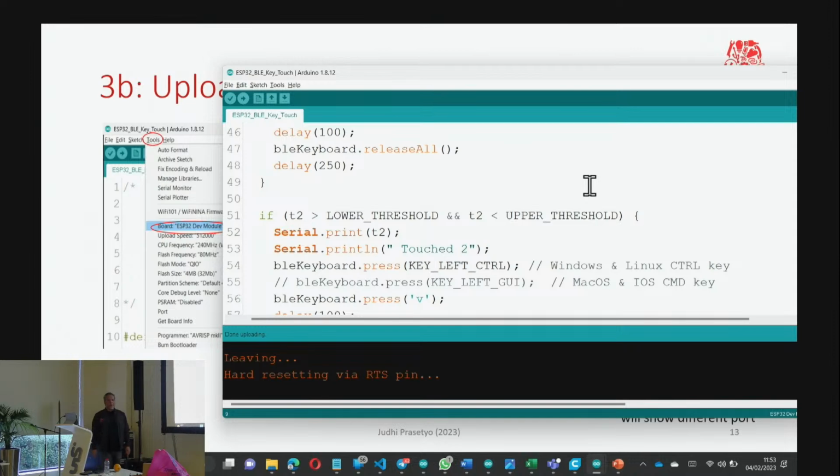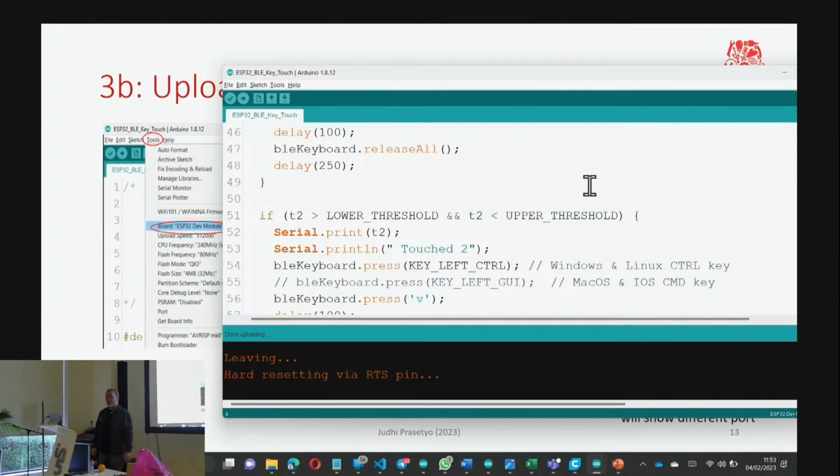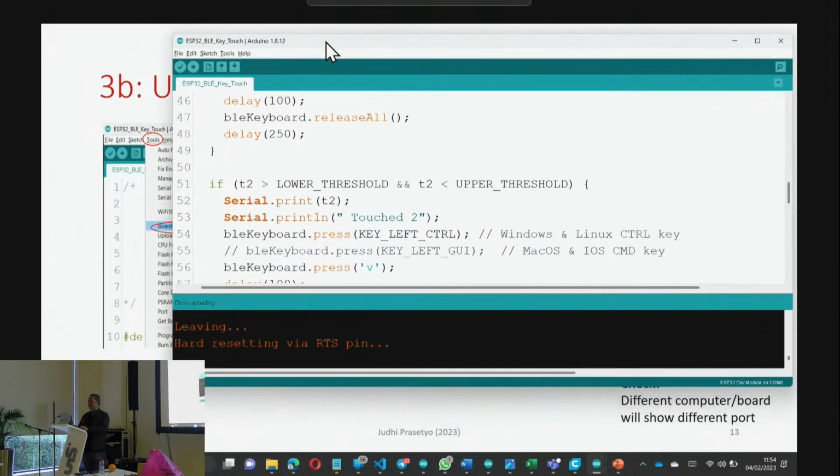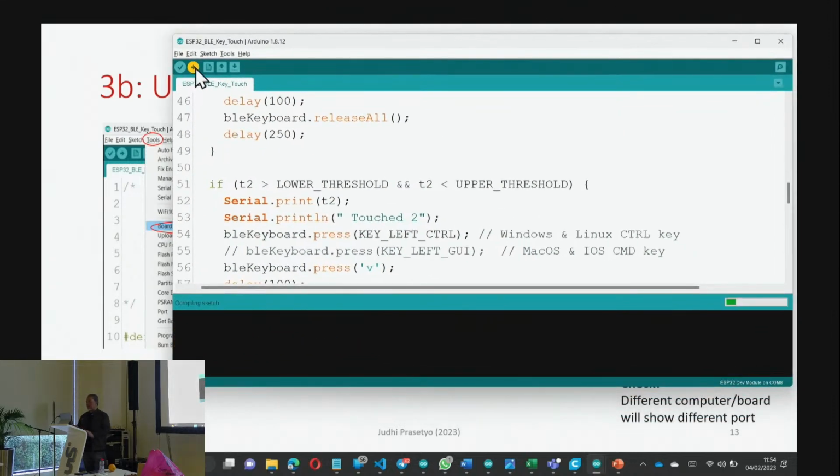All right. So now you can upload your code. This is the interesting part. In some boards, the code will be uploaded automatically. For example, I will show you right here. I upload the code by pressing this icon to upload.